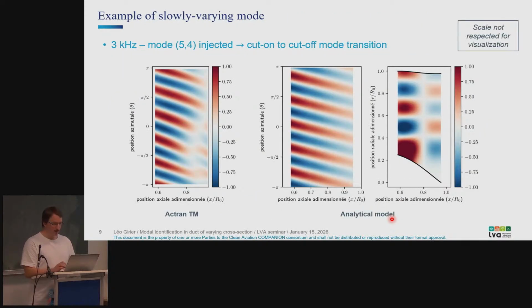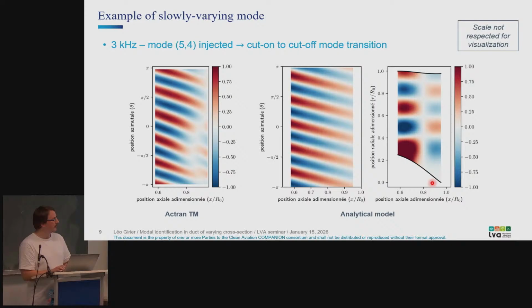And we'll see just one example of such a phenomenon here. In the simulation, I selected the mode of order 5 and 4 at 3 kilohertz. What you see on the left-hand side is the numerical simulation, and on the right-hand side, the slowly varying model for this mode, on the wall here, in the middle, and on the side view of the duct on the right-hand side. The darker spots are in fact the standing wave pattern, if I was able to animate it in time. After this darker spot, you have a clear decay in amplitude, hence the lighter spot.